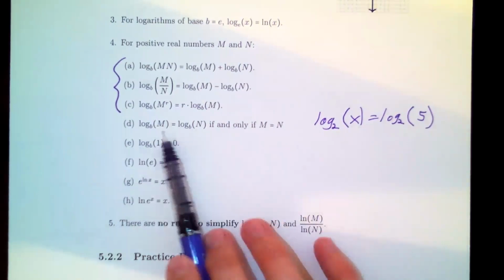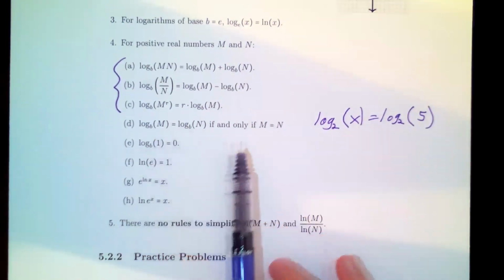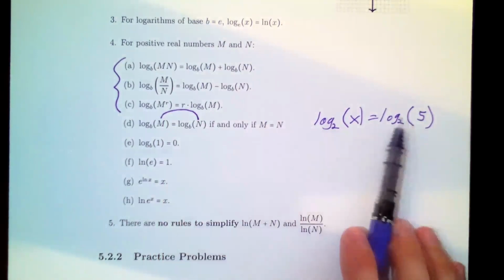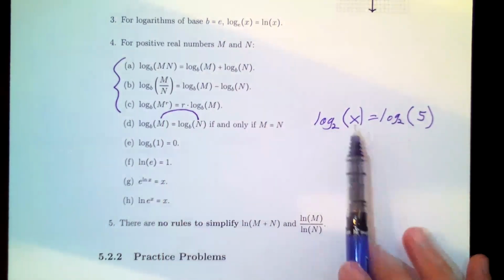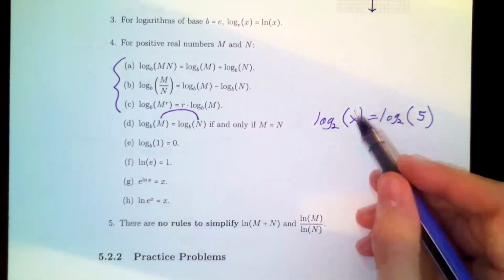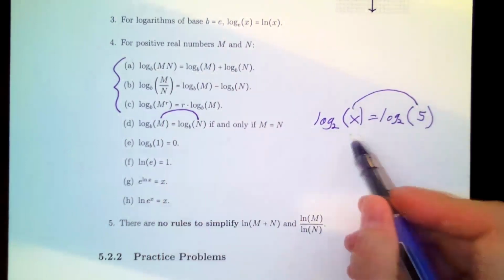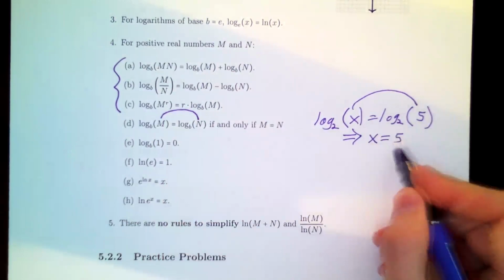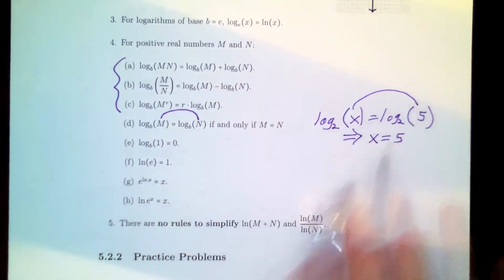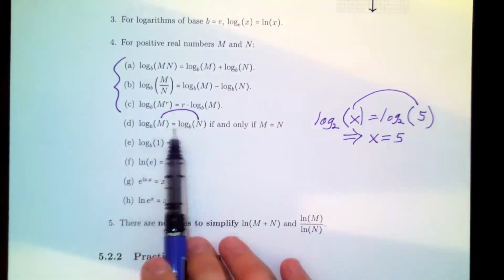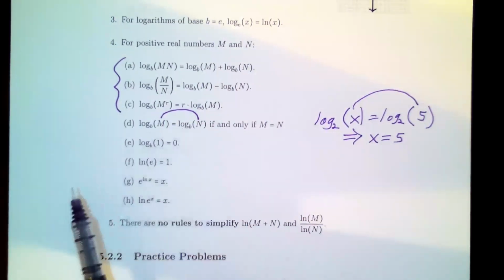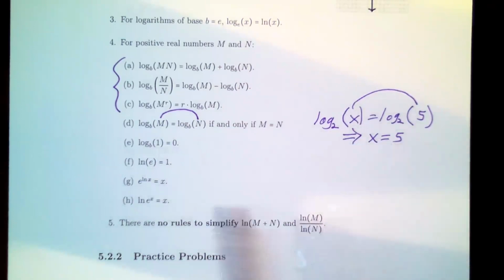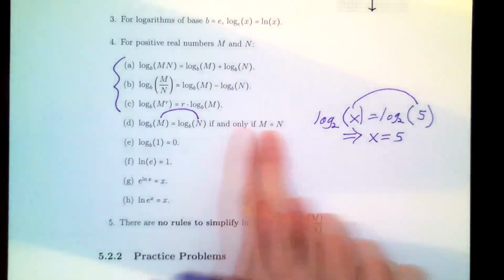What it says is 2 logs of the same base are only equal if their insides are equal to each other. So in this case, I have log base 2 here and log base 2 here, so the bases are the same. The only way this log base 2 can equal this log base 2 is if the insides are equal to each other. So it's almost a shortcut to solving something. If I have log equals log, then you can set the inside parts of my logs equal to each other. And then voila, we see in this case that x is 5. This is handy if we have a whole bunch of logs in our equation and I'm supposed to solve for x. If we have one log on the left and one log on the right, you can just set their inside parts equal to each other and cut out most of the problem. So this is a handy one to know.